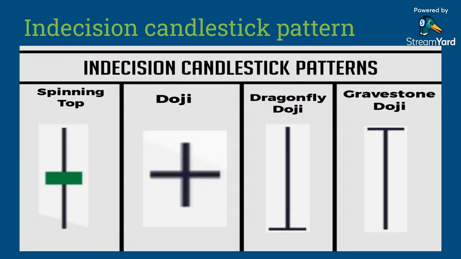Now what we have next is the doji. Basically we have just two types of indecision pattern, the doji and the spinning top. Now the doji, if you look at the last two candlesticks, these are the types of doji that we have. So we have the spinning top here. Once it happens, at this particular point in time, we don't know who is going to give up, the buyers or the sellers. Nobody knows.